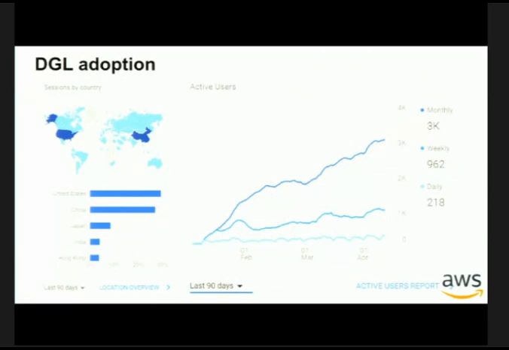So these are our Google Analytics data. And you can see that the adoption in India is about as high as in Hong Kong. I think you guys can move this up here, maybe even there. Right. So I would like to see this light up.